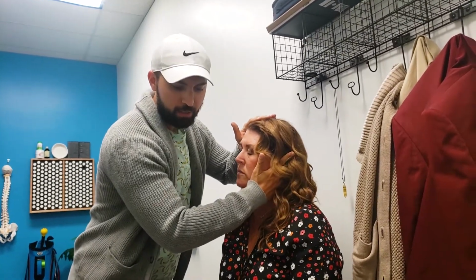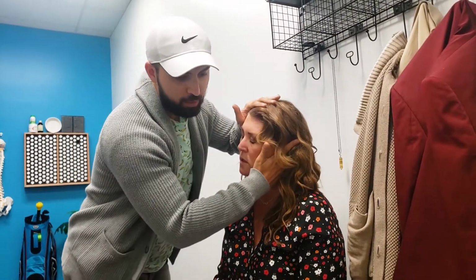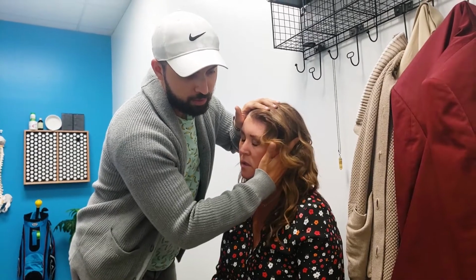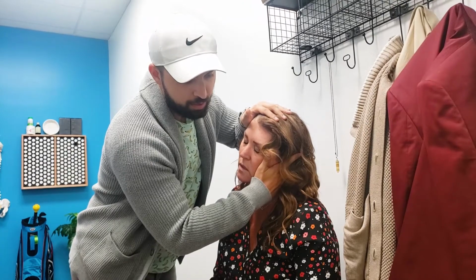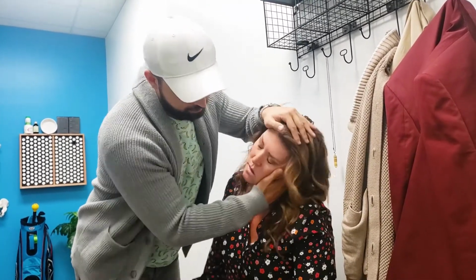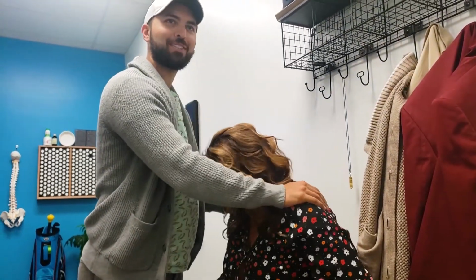Okay, let your body slouch a bunch. There. See, I knew there was a lot more in there. Relax it. Really just let that slouch come. Good. Just relax that left side of your head all the way. Right in this spot there. Just let it fall all the way. Good. There you go. Last little bit. Oh, she's ready for me. This is going to be a 2-for-1 special.